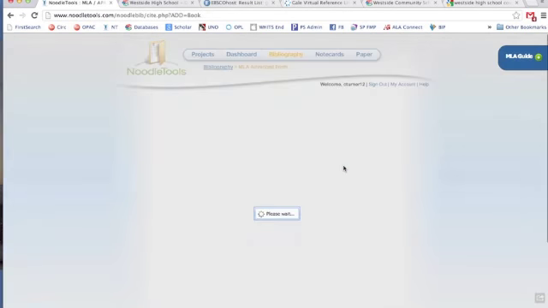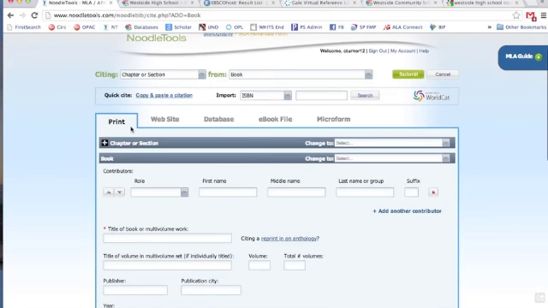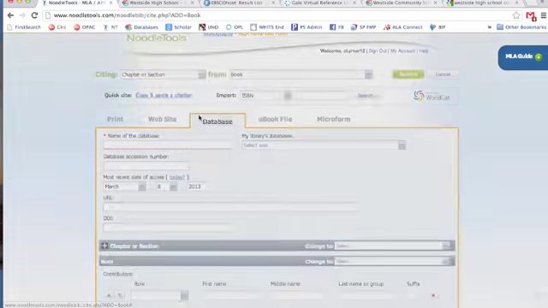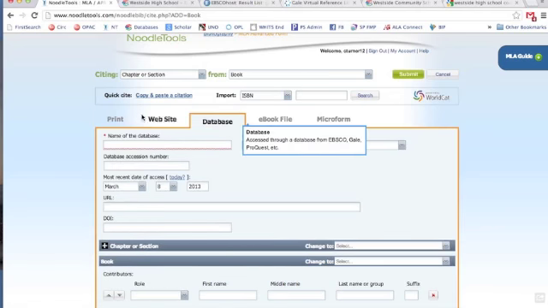Now, what am I looking at? Okay, the first thing that it wants to know is, did I find it in print? No. Now, I know I've talked to you before about, did I hold the actual newspaper in my hand, the journal in my hand, that I could read it cover to cover? I can't exactly use that same example in this because an ebook is cover to cover, but I found it on a database. So we're going to choose database. That's very, very important. I'll come back and talk to you in a minute about the website piece of that.